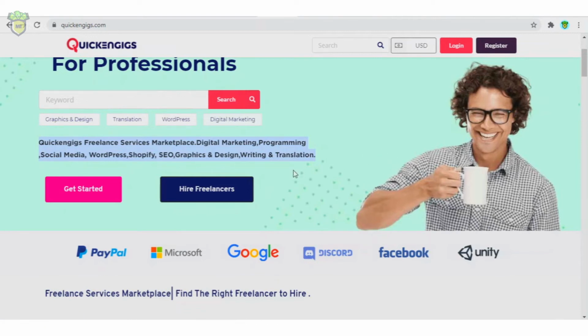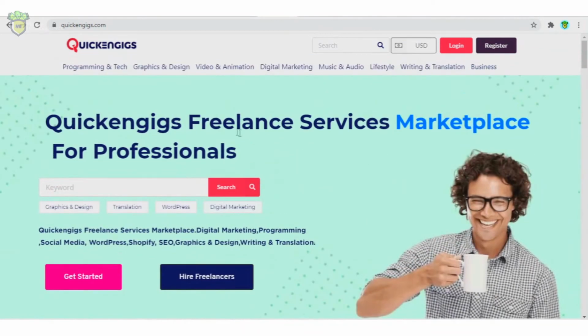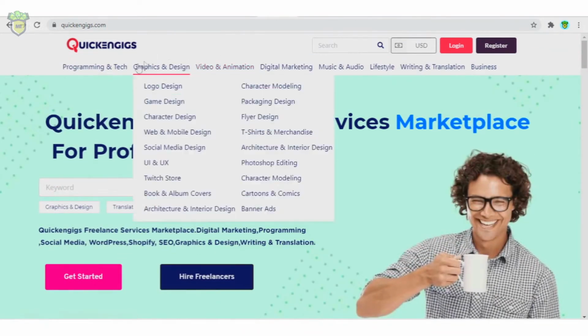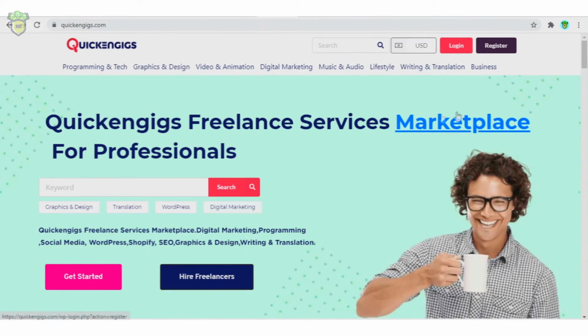This is just one of many different freelancing websites available to you. But the reason I'm sharing Quicken Gigs instead of Fiverr is that it's less competitive. Hundreds of thousands of people perform the same services on Fiverr. However, there aren't many people here who provide those services, and the demand is high. There are a lot of buyers here, but there aren't as many sellers, which means it's ideal for complete beginners. You can join this website right away and potentially make a lot of sales without being an established seller.